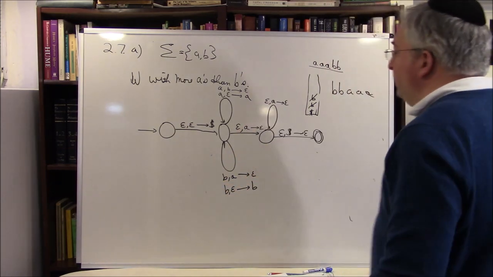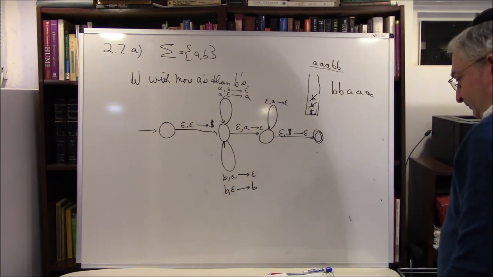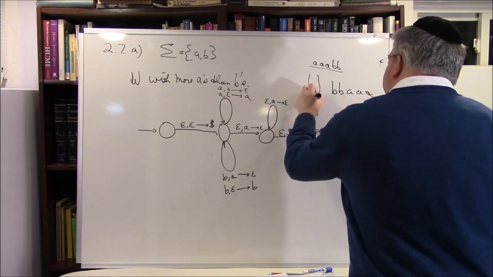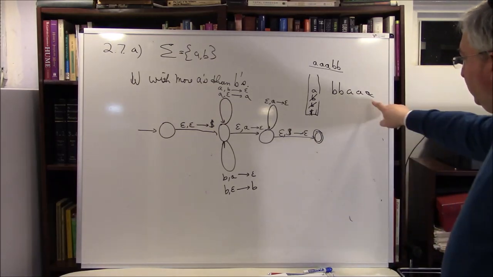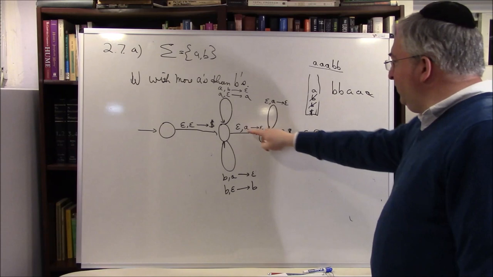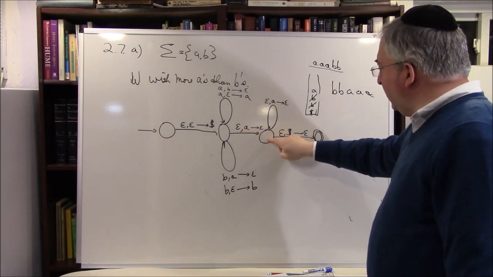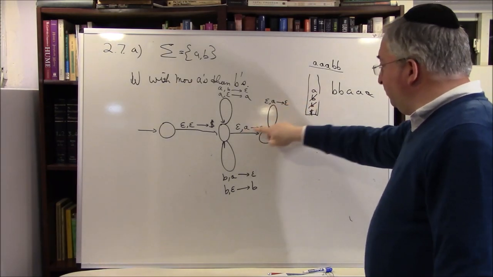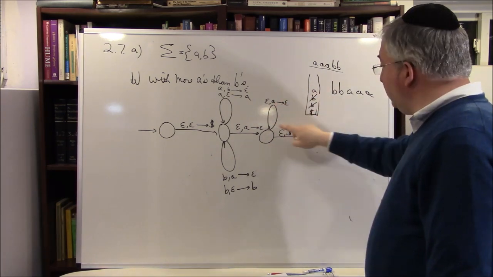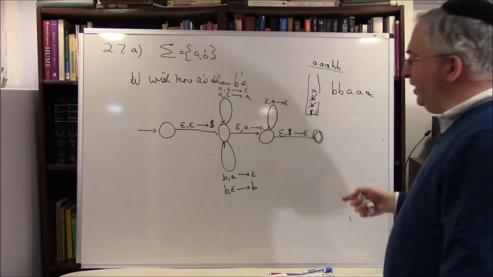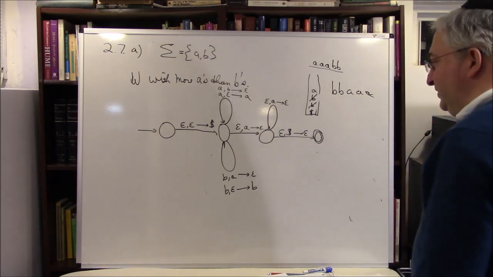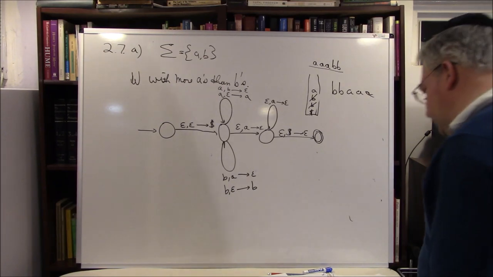So here's what I have to do. Okay, I have to push the A on the stack. Great, I read this A and I pushed the A on the stack. Perfect. Let's see what happens now. Now I have an A on top of the stack. I go here. I pop off that A. I don't have to go through here because I only have one extra A on the stack. Okay, and then I erase the dollar sign and I'm finished. Okay, that's very nice. Next, let's do another example.